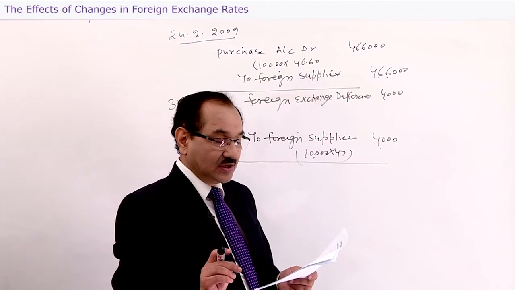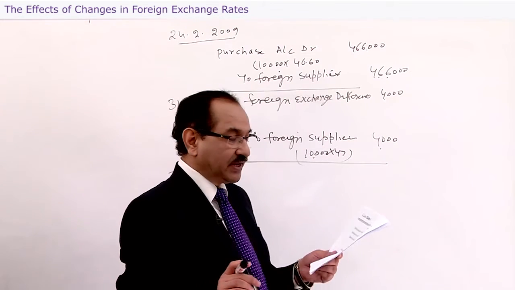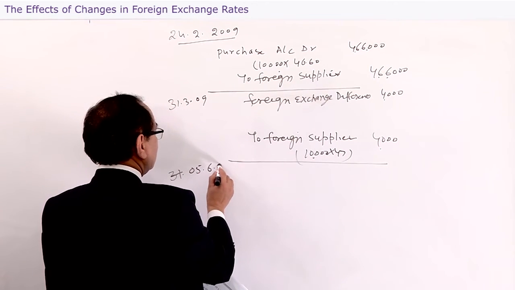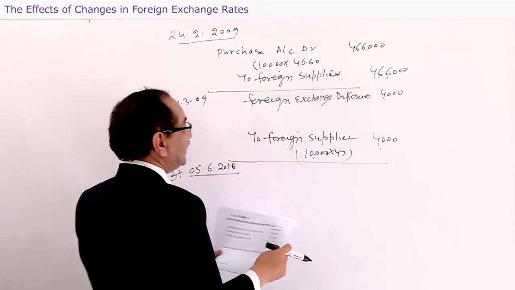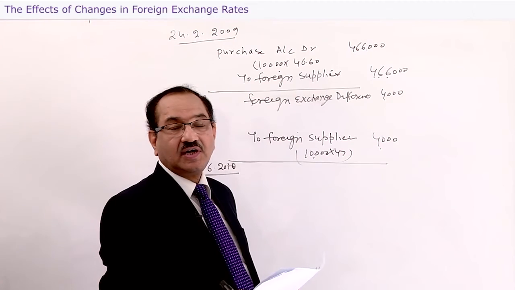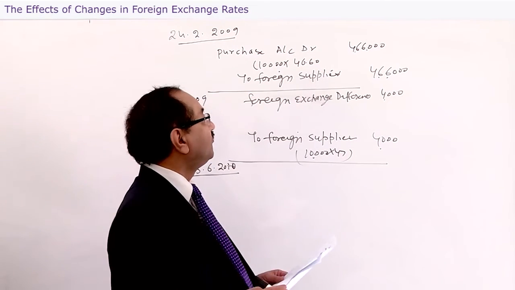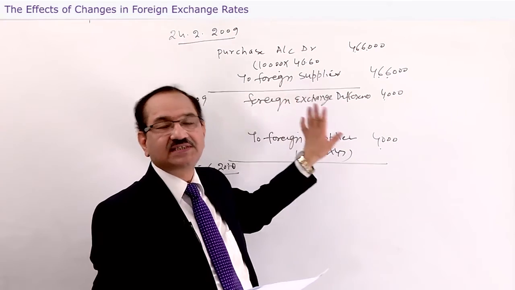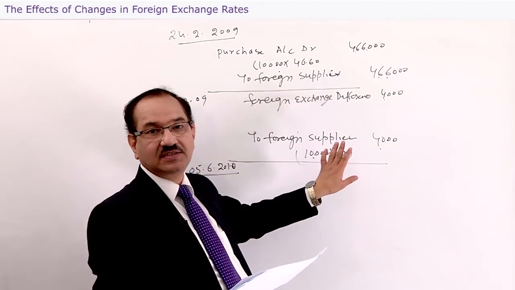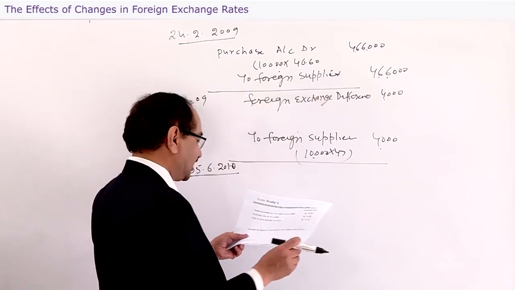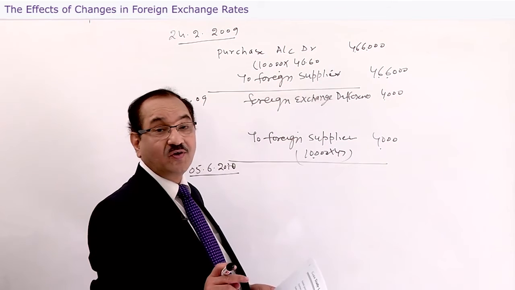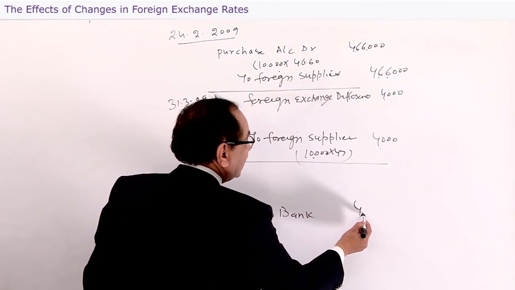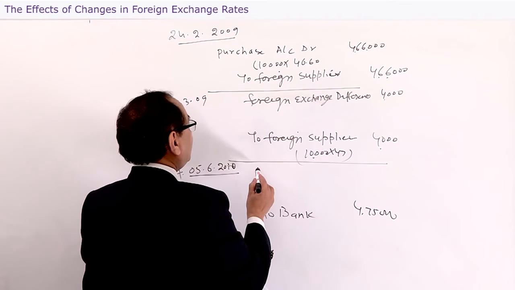In 10-11, because the payment is made on 5th of June 2010, the liability appearing in the balance sheet as on that date is 4,70,000, presuming that after that there was no exchange variation because nothing is given in the question. So 4,70,000 is the liability appearing. Now payment is made of 4,75,000. The payment will be to bank 4,75,000.